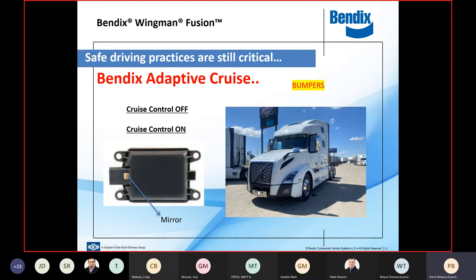Our radar is mounted down in the bumper line. I provide the hardware and algorithm, and then we spend two years with each individual OEM with a variety of their chassis qualifying how this system is going to work. The back end of this system runs on ESP for electronic stability, which was mandated in 2017 under CMVSS 136. The ESP system works for stability using yaw sensors and the lateral accelerometer. The integration, location, and position of the radar are important.